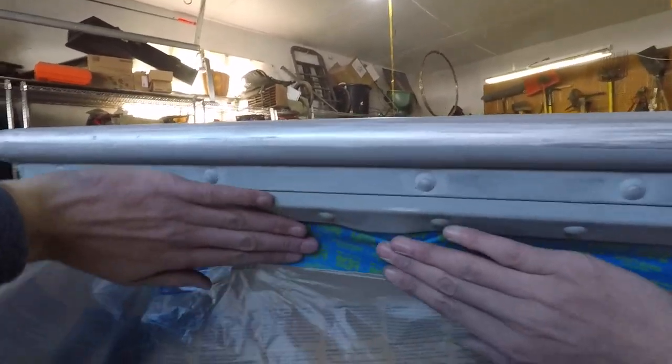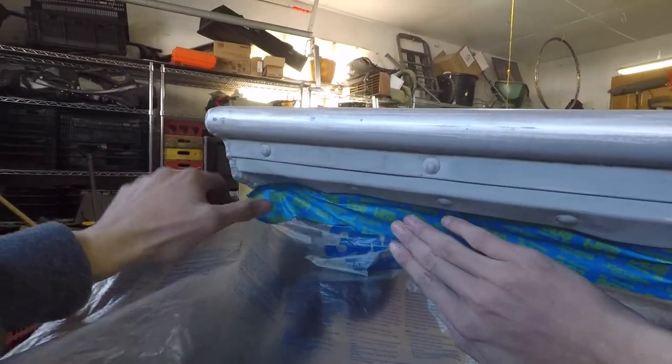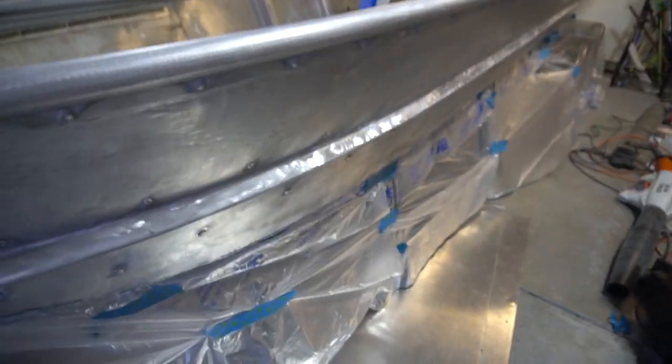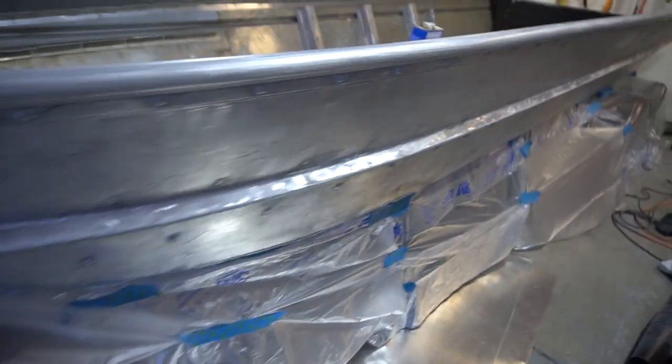Okay, so the boat is pretty much all wrapped up. We've got the front and both sides done. I haven't done the back yet, but we're not gonna paint the back for a second. We're about ready to hit this with some primer, and I gotta move all this stuff out the way so I actually have some room to spray and make sure it's good. But here's where it counts, guys. This is where you gotta make it good.